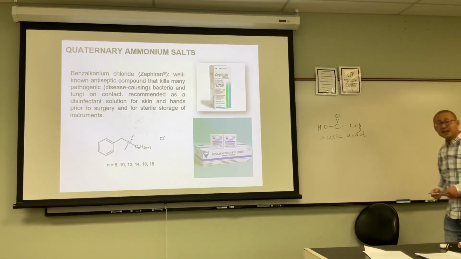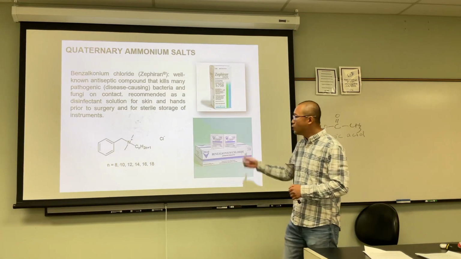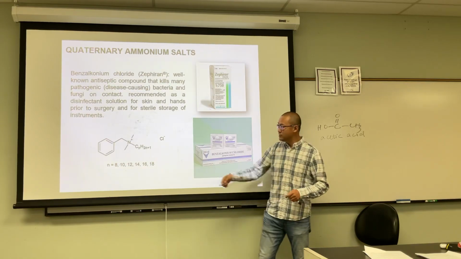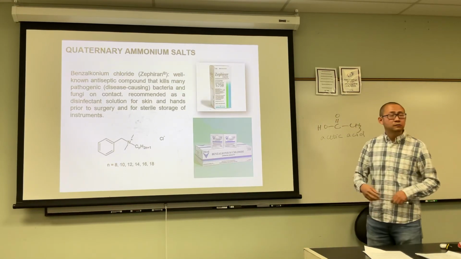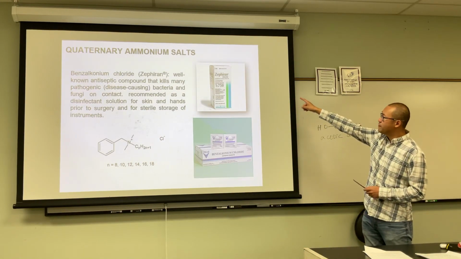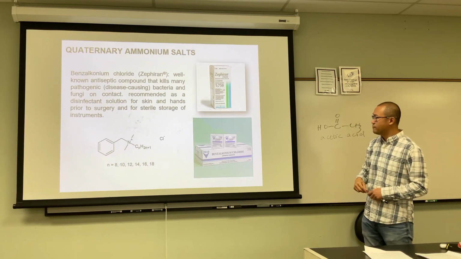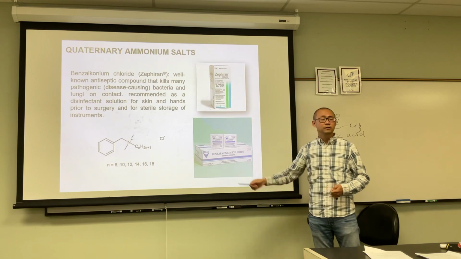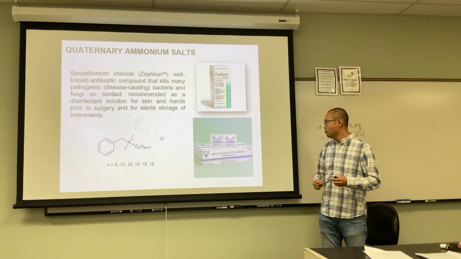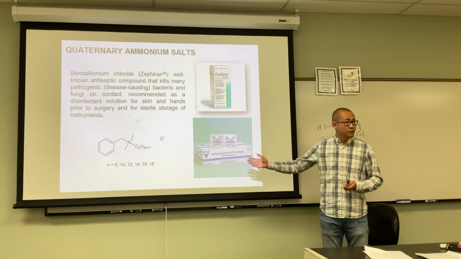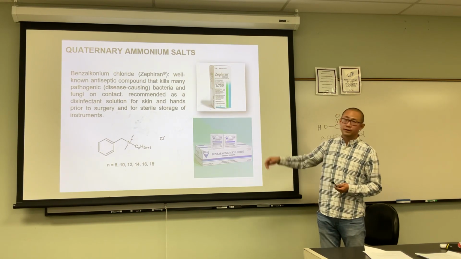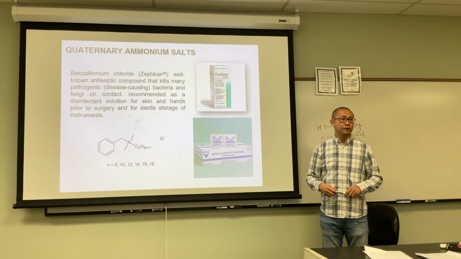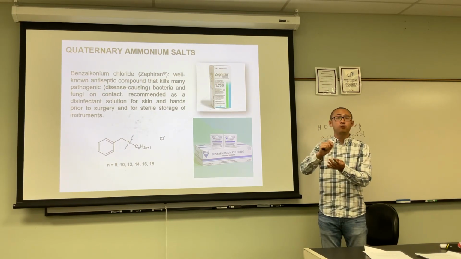All right, next molecule I want to mention here about quaternary ammonium ion is this guy. This guy is an antiseptic reagent. There's a brand name, Zephiran. I don't know if I pronounce it right. And this is the drug name, benzalkonium chloride. What is it used for? It's mainly used for surgery preps. If you want to scrub your hand before surgery, most commonly used is a solution of this quaternary ammonium ion. And sometimes they have prep wipes too.